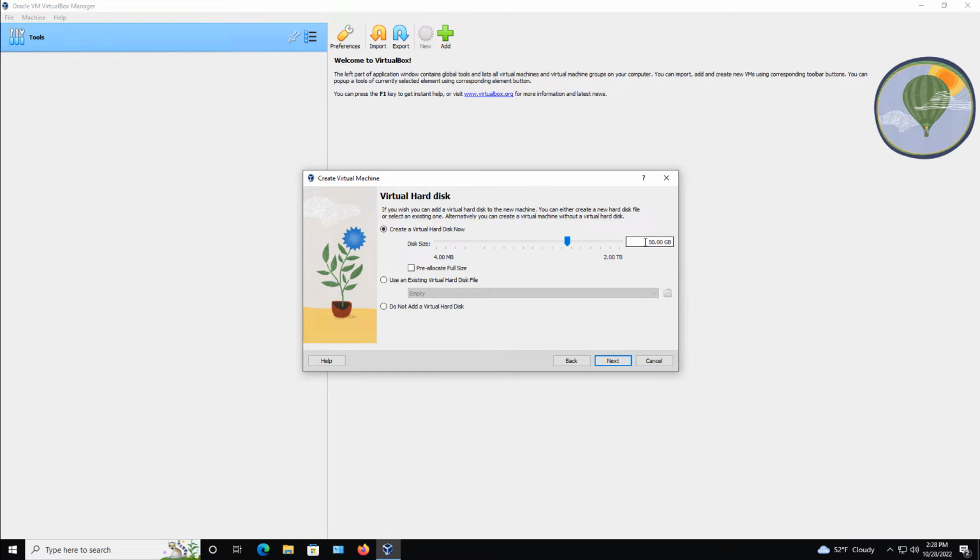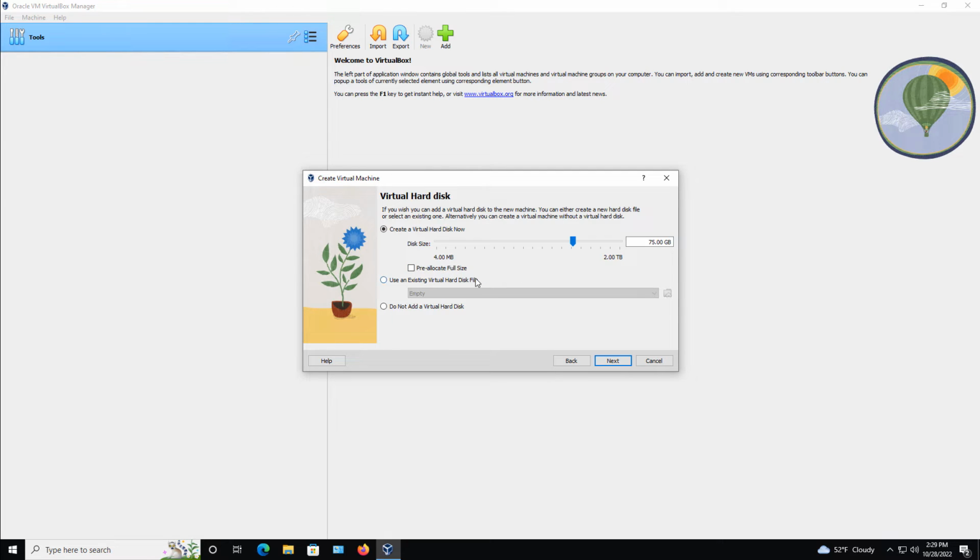And now I can choose the size of the disk. Since it's a server, I'm going to go a little bit bigger. I'll say 75 gigabytes, but you can go whatever size you'd like. Now, if you choose the pre-allocate full size, instead of using a dynamic disk, it's going to use more of a static disk where it uses all 75 gigabytes at once. And that does make the operating system run faster. However, it uses up all the storage, whether you need it or not. And if you're running low on storage, then you may not want to choose that. Most of the time, dynamic disks, which fill up as you need it, are perfectly good.